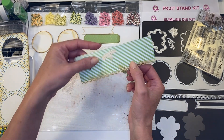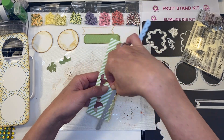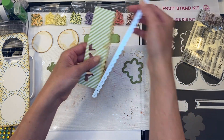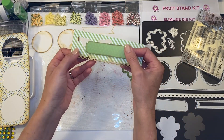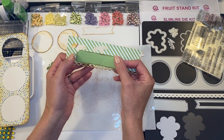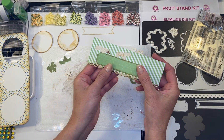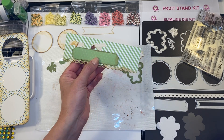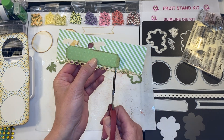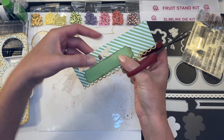This little border I made — I simply stuck my die on my piece of scrap paper, ran it through my die cut machine, and now I'm going to trim it to go right underneath my tag. I'll lay that out so I can see the beautiful stitching effect, kind of line it up, and then cut it with my scissors.